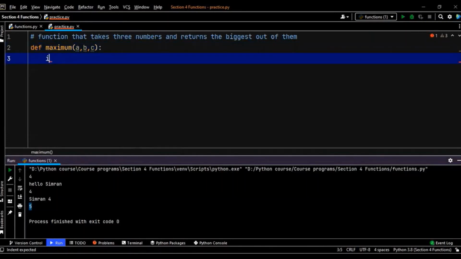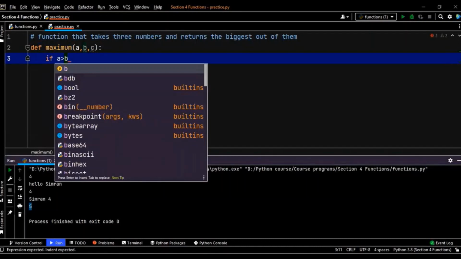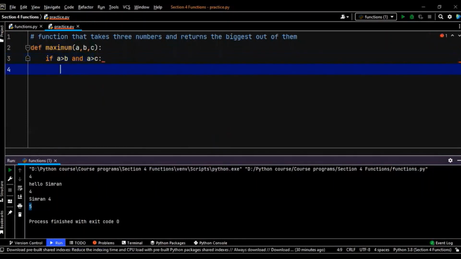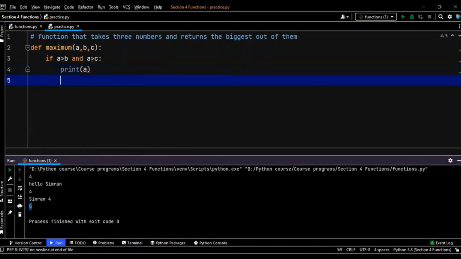Now what's the next step? We need an if. Okay, A is greater than B, and we have done this before, and A is greater than C. Then what do we need to do? We need to print A, or we need to return A, anything.